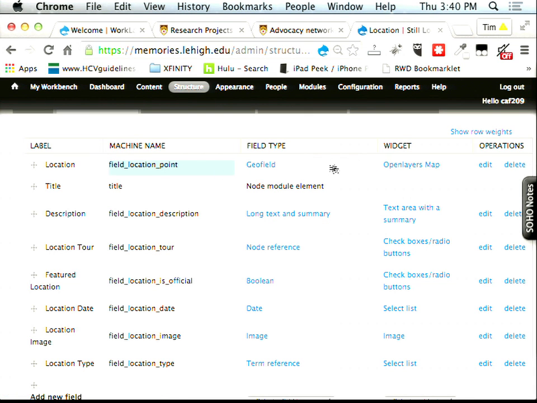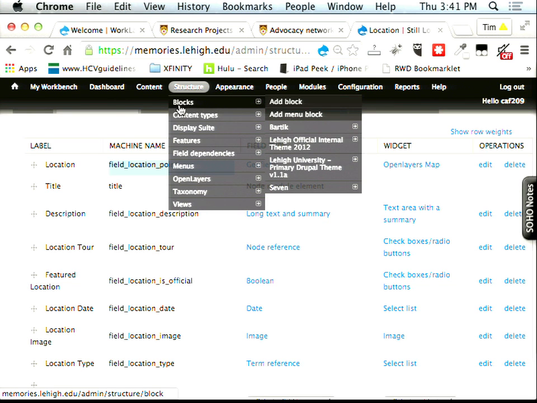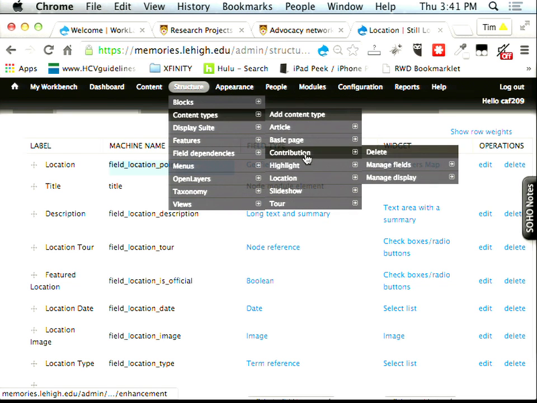So locations have a point, but they also get attached to a tour, so there are some relationships there. I showed you tour already. And then we have this model of contributions getting attached to locations, like, hey, I have a memory. I went on a scavenger hunt in this dorm room when I was a freshman at college, and that gets attached to a location. That's all Drupal content stuff.